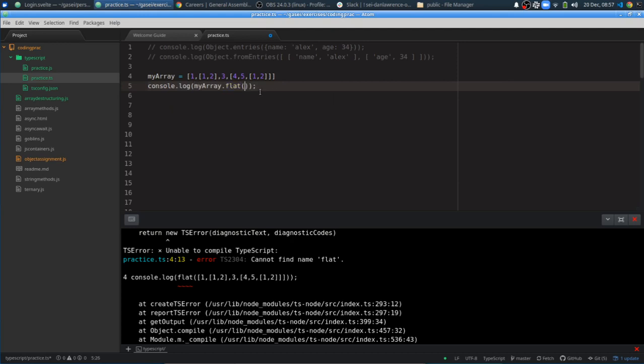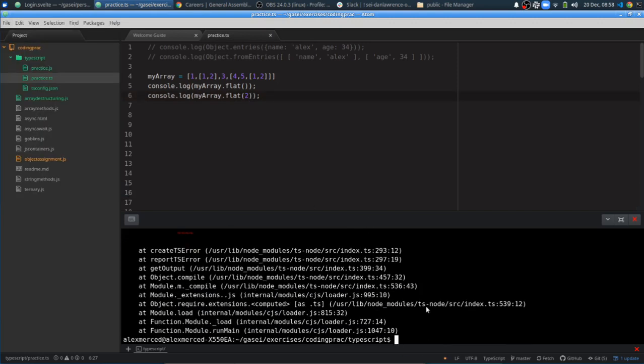And then here you could put a parameter for how deep. Just leaving it empty, it's going to flatten the whole thing into one level. So we'll do this twice so we can see the difference. Here I'll put in 2, so it'll only flatten the third level, and keep the first and second level deep of the array.